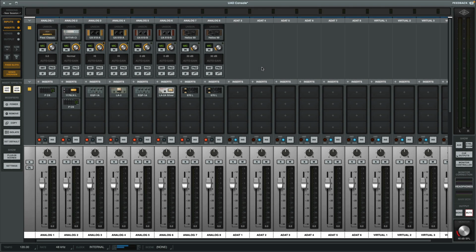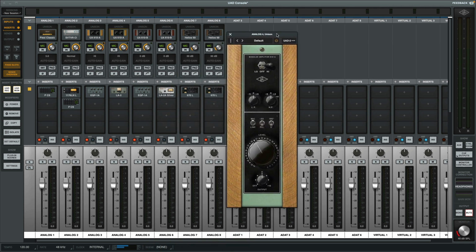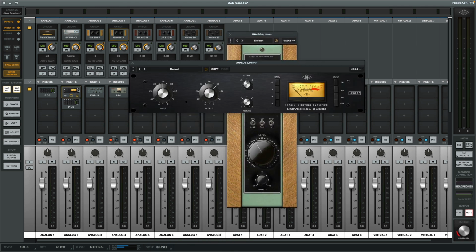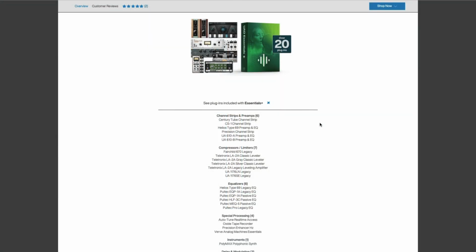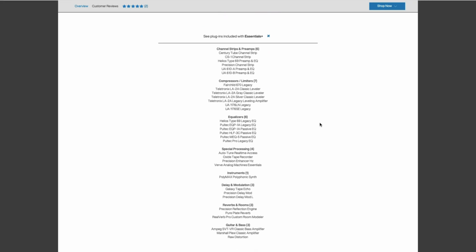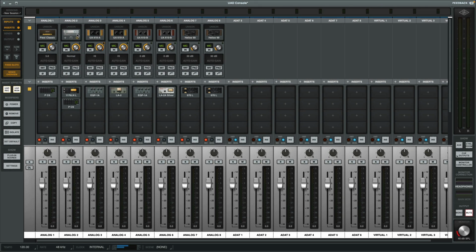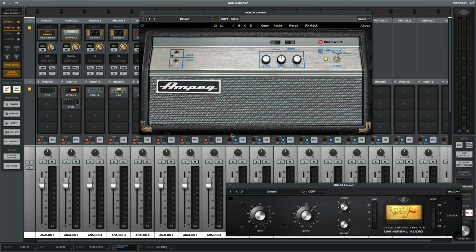But what does this mean, a console perspective? Well, taking a look on screen at the UAD console, this is the software mixer that goes hand in hand with the Apollo interface. Just imagine that the UAD console is a pro recording studio that is filled to the brim with all sorts of pro gear for you to use for your recording productions. In fact, when you purchase an Apollo X Gen 2 interface, you'll also receive the Essentials Plus bundle, which provides you with the sound of analog preamps, EQs, compressors, guitar amps and pedals, reverbs, delays, and more. And you can load these effects right into the UAD console and record right through the effects.